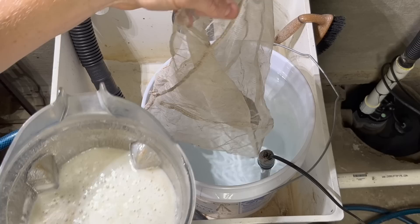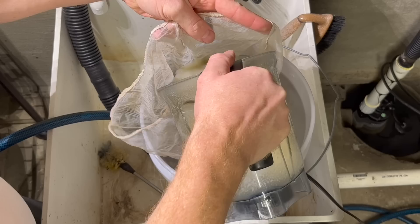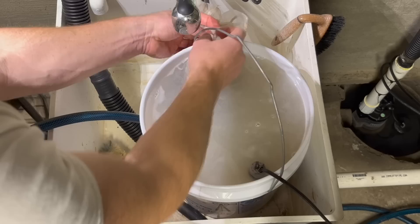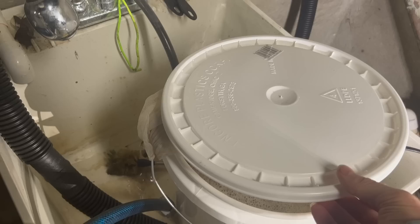Then we're going to pour the slurry through the paint strainer. Once we pour it through, we're going to agitate it real nice. If you didn't use a blender, that's okay — you just want to physically massage and break up the potato, and that's going to help to assimilate everything into the brew. Then I just suspend the brew bag by the bucket handle like this. Then you put the lid on — very important to put the lid on, and I will show you why.